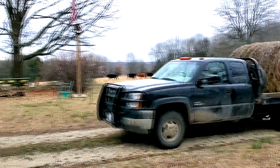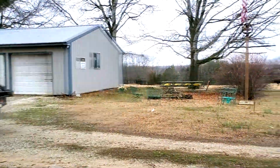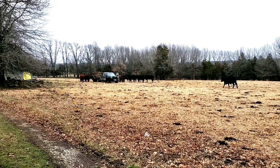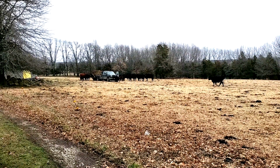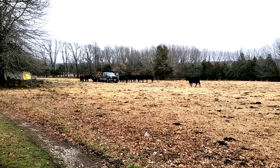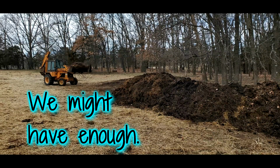After the calves are weaned and all the cattle are together, he unrolls the hay, which serves 2 purposes. They waste less hay and it spreads the manure out across the pasture rather than having it concentrated in one area. While this does decrease the amount of compost we can produce, we have plenty.